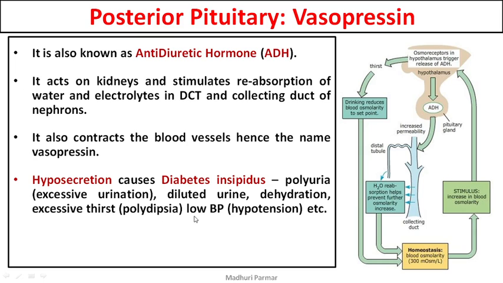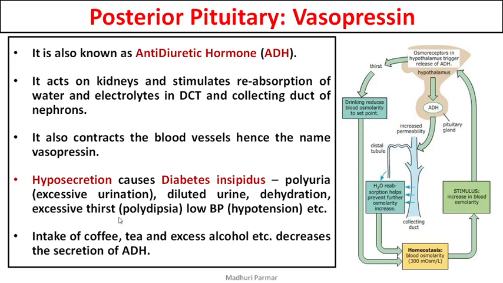There will also be low blood pressure. I told you about that force, that pressure. If you have a garden pipe, it should have some pressure so that we can water the plants. In the same way, your blood vessels also should have some pressure of the blood flowing so that it can reach each and every part of your body. If there is less water in the blood, you will face low blood pressure. The pressure will not build up in the blood. So this low blood pressure, or hypotension, can also be a symptom of diabetes insipidus. Clear?